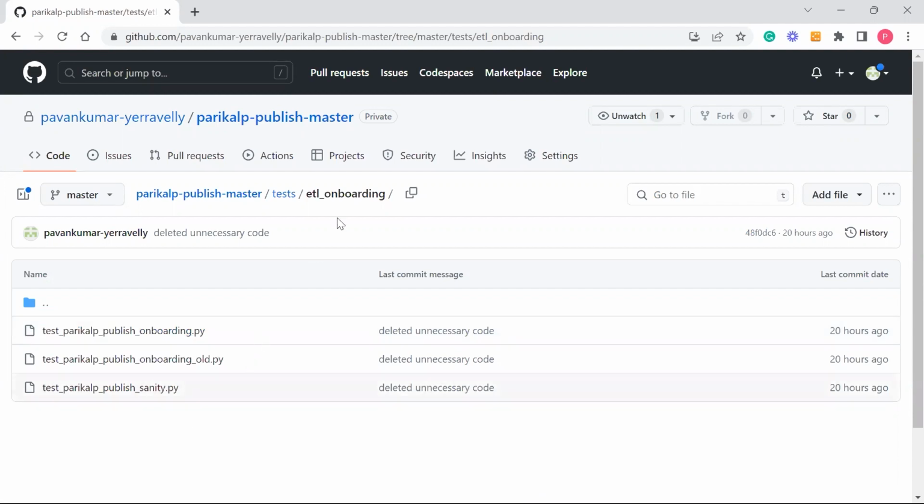Coming back to this point, in this ETL onboarding, we do a REST API call to onboard this particular JSON, with its parameters, to Databricks, so that we put it into the database. Whenever there is a need to change something in the ETL onboarding code, we just come to this test folder and do the ETL onboarding, right?